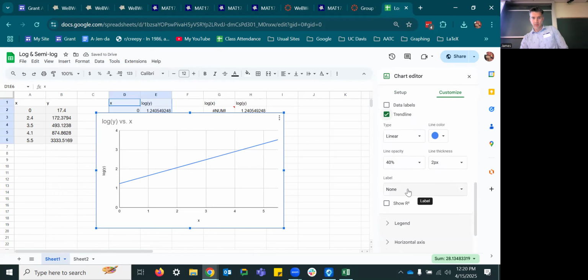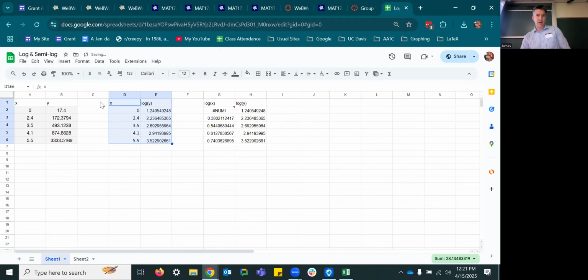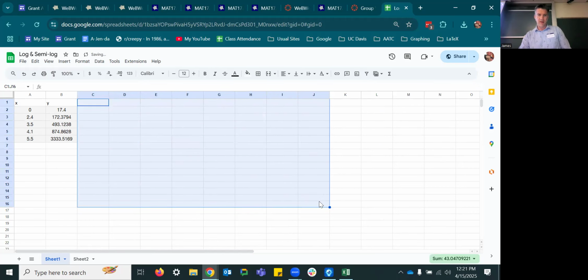Why is it giving me a line already? It seems a little suspect, don't you think? Okay, well, let's show R squared. I'm wondering where my data points are, right? Does that not seem like something I should be worried about? I'm a little worried about this. Let's start over. Sorry, I just want to make sure that things are not weird here.